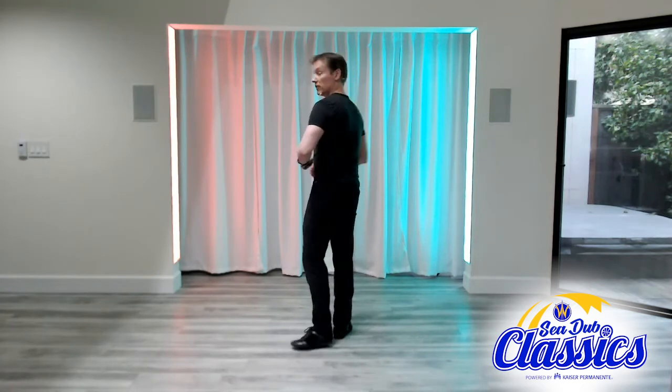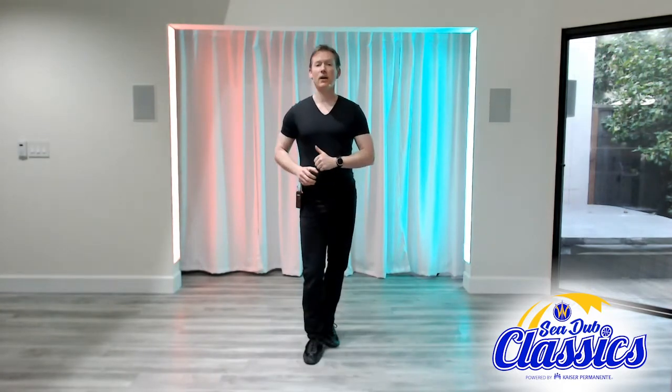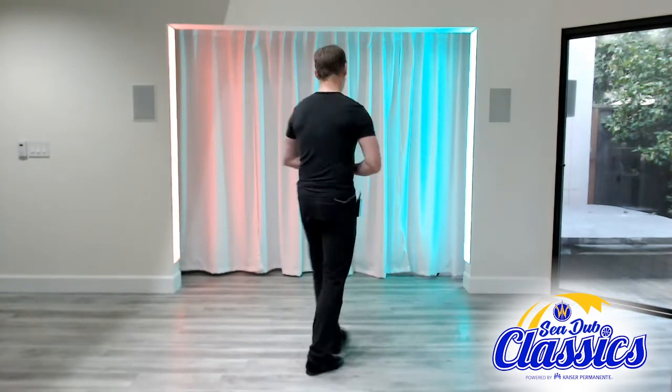Now every time we step, we want to make sure that we change weight completely. So, meaning we don't want to just tap like this. Right. We want to actually fully transfer weight, just like when you're walking or running or marching or any of those kind of things. So we're going to step on it completely, step on it completely, step on it, all the weight committed to that foot. All right, let's try that again.